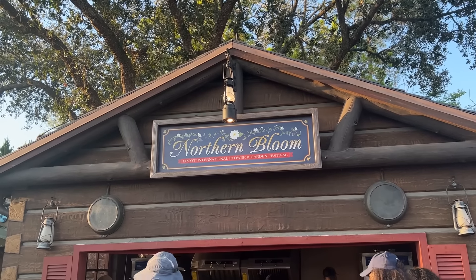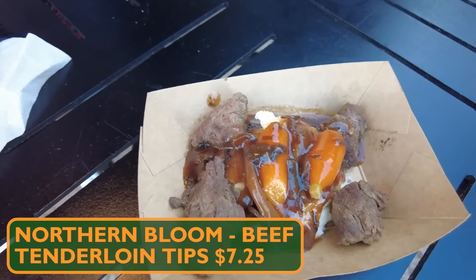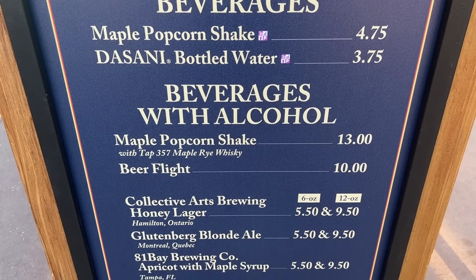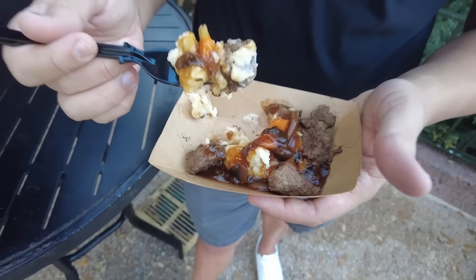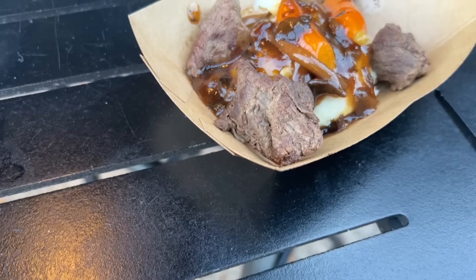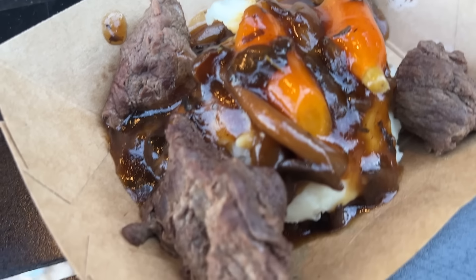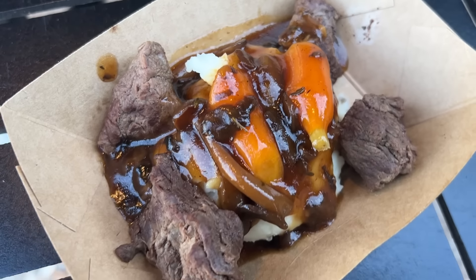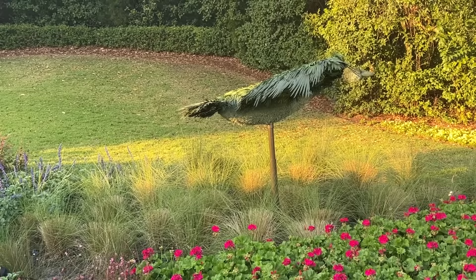From Northern Bloom, we have the beef tenderloin tips with mushroom bordelais sauce and whipped potatoes with garden veggies. Canada normally does a really good job with their beef dishes. The mashed potatoes are good. If you're not a fan of cooked carrots you won't like these, but I think they're cooked pretty well. The bordelais sauce has a slight earthiness of mushrooms with just enough acidity from the sauce to make you want to keep coming back for more. I've got to be honest though — the beef tenderloin is kind of chewy. I don't know if it was cooked for too long. For all the accoutrements, it's a little disappointing. The mushroom sauce and mashed potatoes are banging, so it's a bummer the beef is not great — maybe it was just a bad day for it.